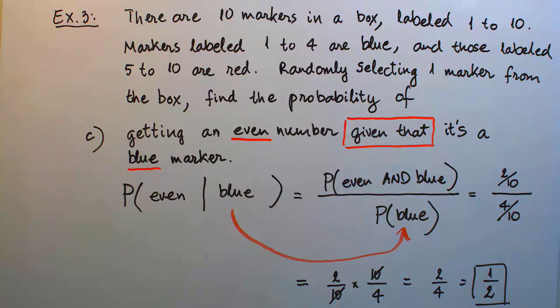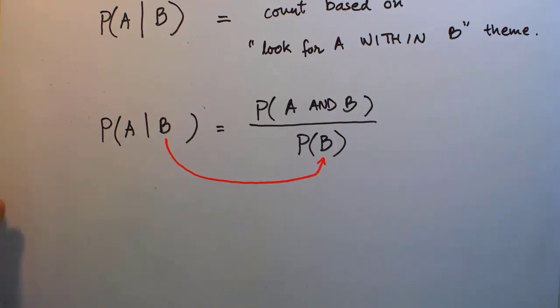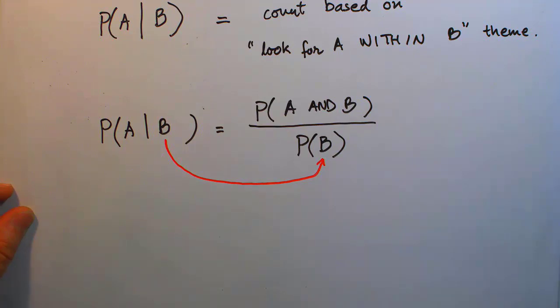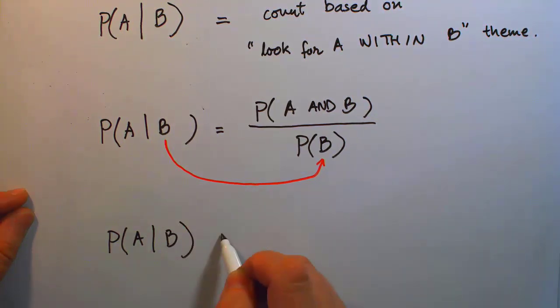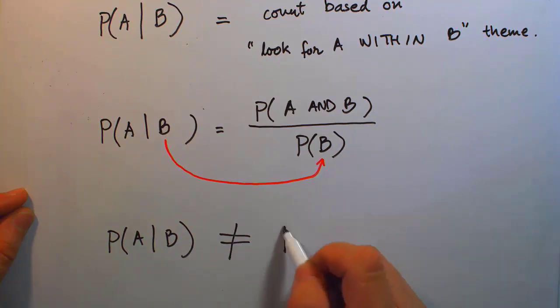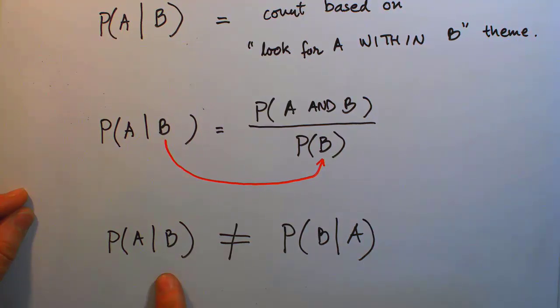So I briefly mentioned this when we were still working on question C, throughout example 3. But now let's re-emphasize. If we look at the answers from questions B and C of example 3, we realize that the probability of A given B is not always the same as the probability of B given A. Just because we switch around the order of the two events around the "given that" symbol right here doesn't mean they have the same answers.